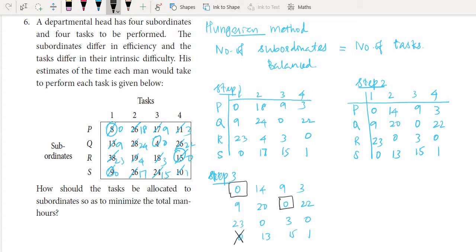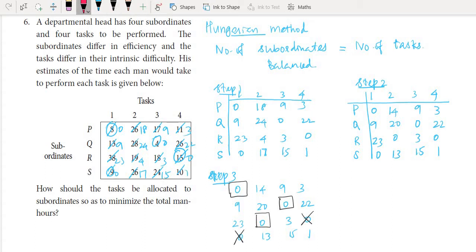So what I have to do, I have to mark lines here. So we are going to mark this zero, and I'm going to cross out this, or otherwise you can assign this other zero which is in third row fourth element, and you can cross out third row second zero.